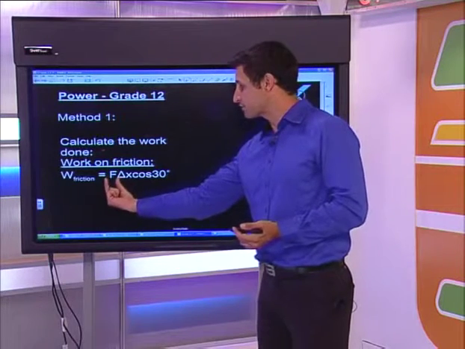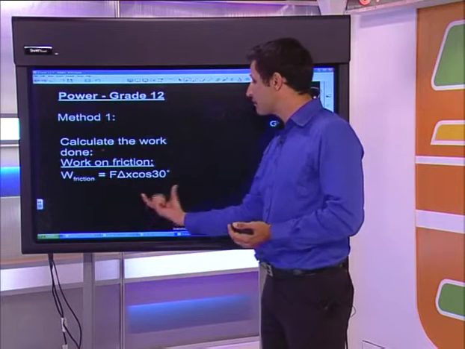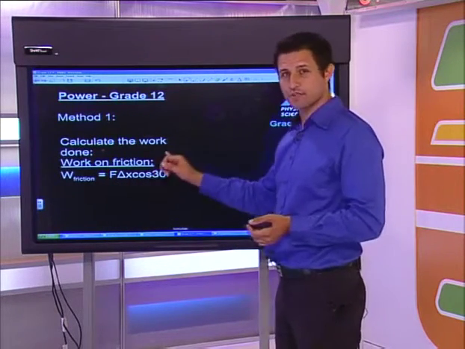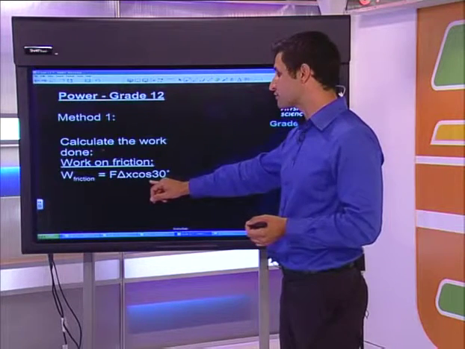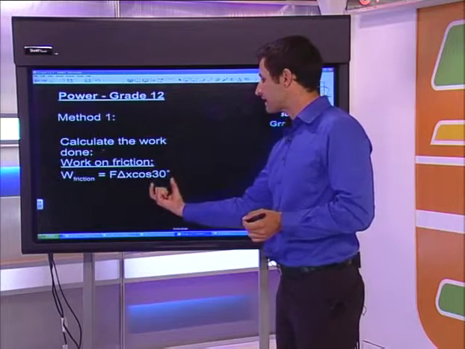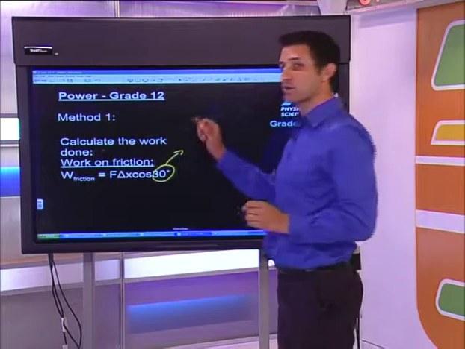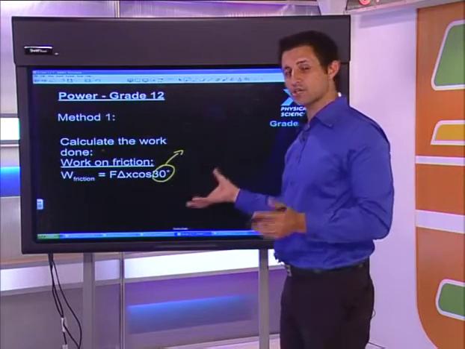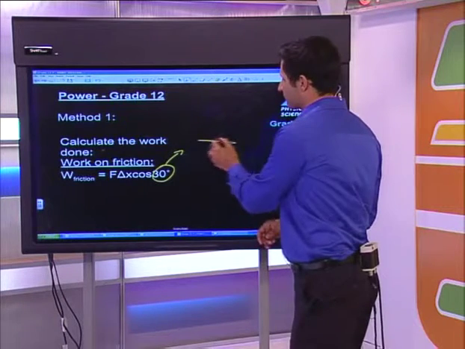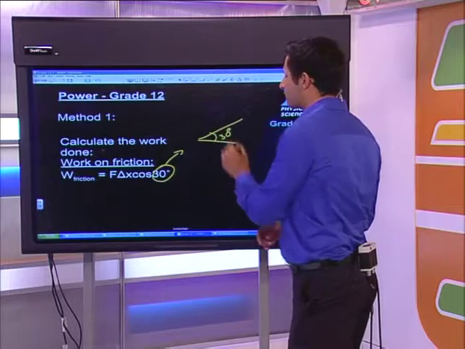I know that my frictional force multiplied by my displacement, represented by delta x, multiplied by my cos angle over there, and we're going to make a correction there because this is something that mindsetters are inclined to do. I'm going to show you what's wrong with this. One of the things that we see is that everyone substitutes in a 30. I want you to see if you can spot what is wrong with the 30. How can we change this into something correct? Now, a lot of people have taken their slope angle and they've substituted it in. There's my 30, and they've put it in there.